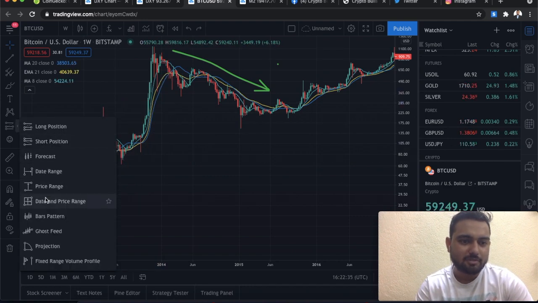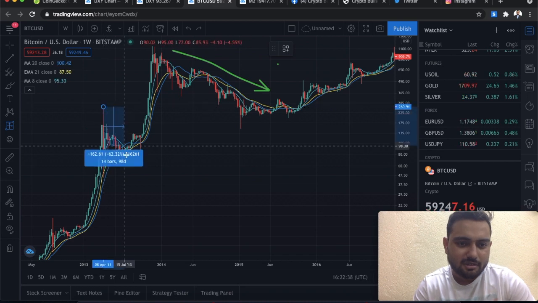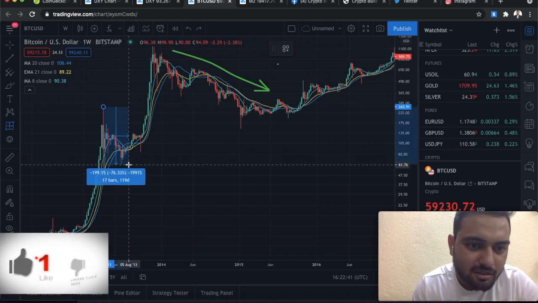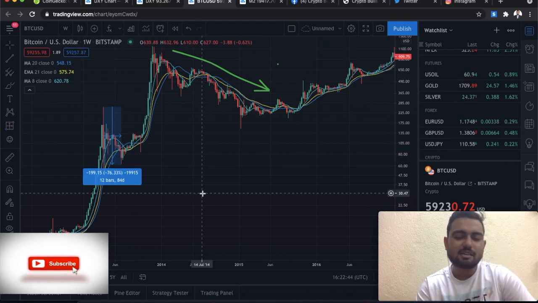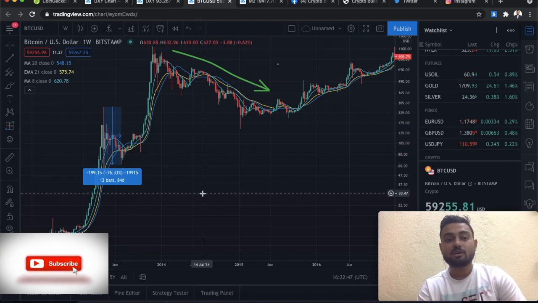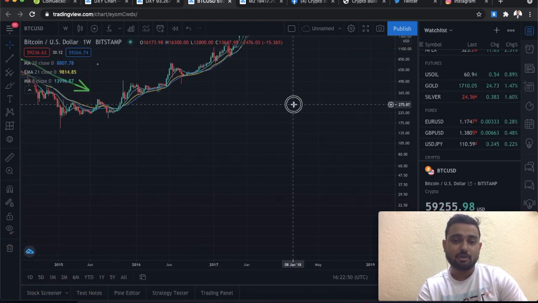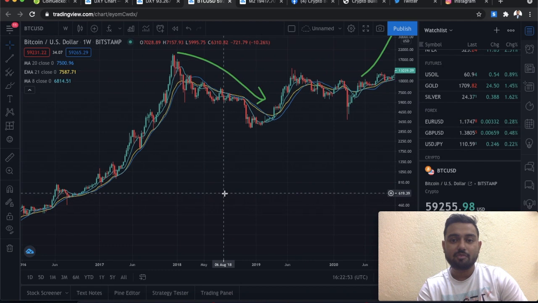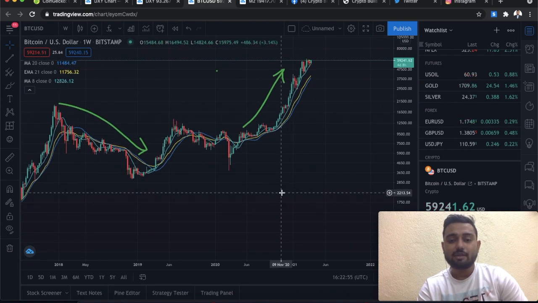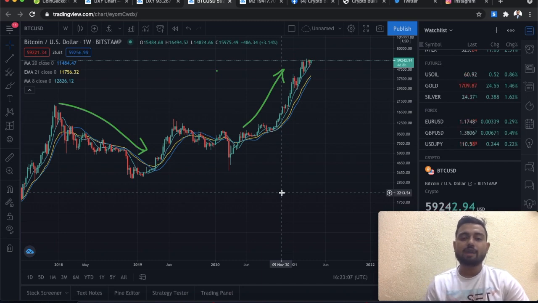let's measure this, a 76% correction. I'm not saying that we are gonna have a 76% correction this time around. I'll tell you the reason why this time we might see a different action in the chart, but this might be of something that is a bit of concern as far as I'm concerned, because I was expecting a bit of a breakout when we broke out of the bull flag. We were expecting us to straight move above 62,000, right, straight into 65,000. Was that something that we were expecting?